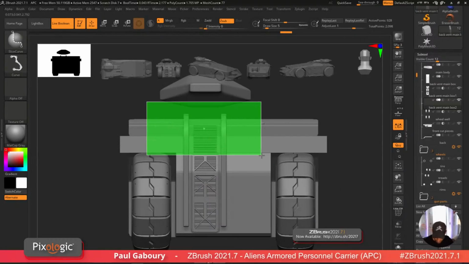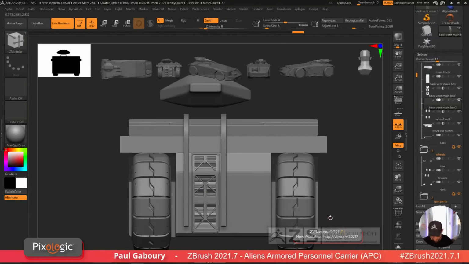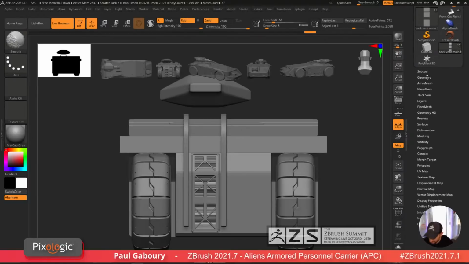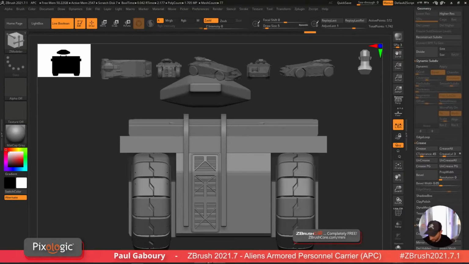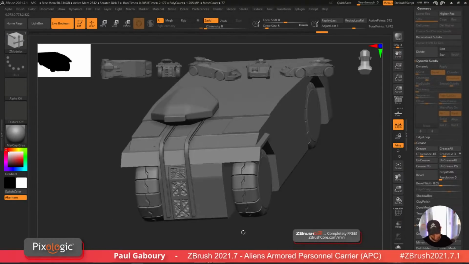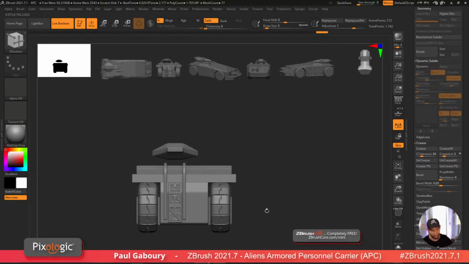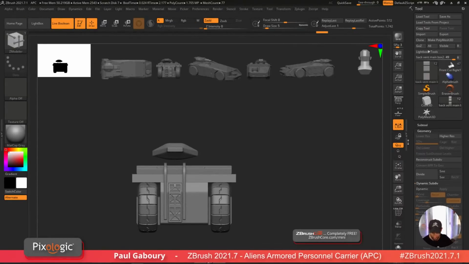So I don't need any of those. I don't need any in here. And I don't need any in here. Right? And then now just delete hidden. And then there you go. Just like that. Done. Right? So there's that vent. Okay?